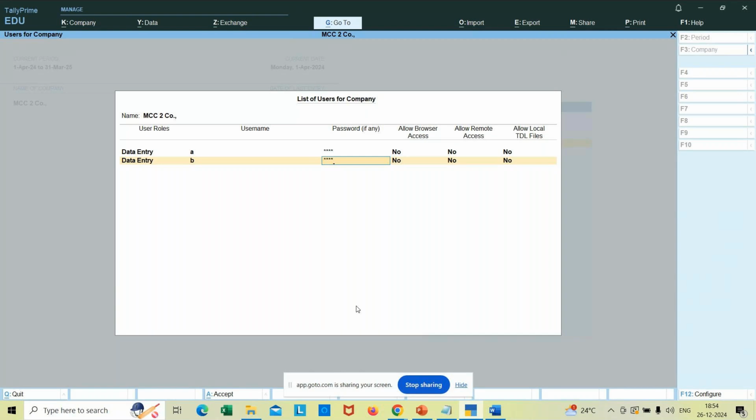You know how to create a company, right? Create one new company. Under security, give the username and password. You can give one letter for the username and password 123, anything that you can remember. Done.